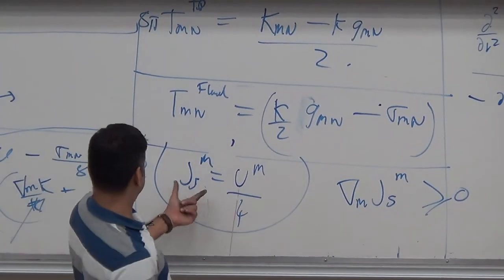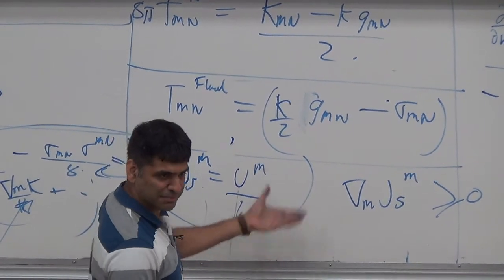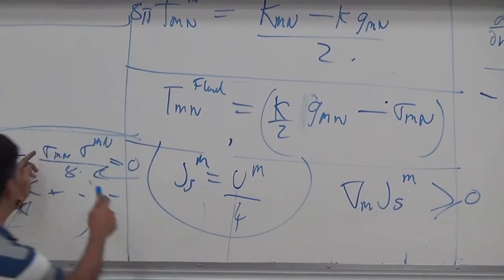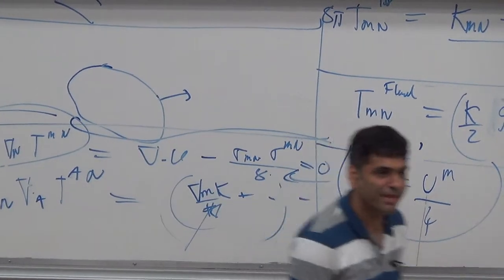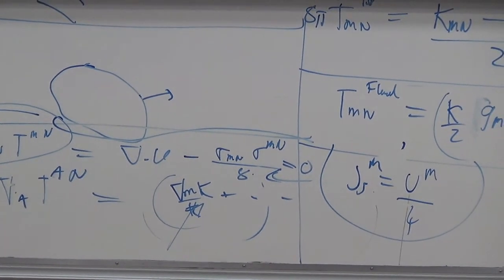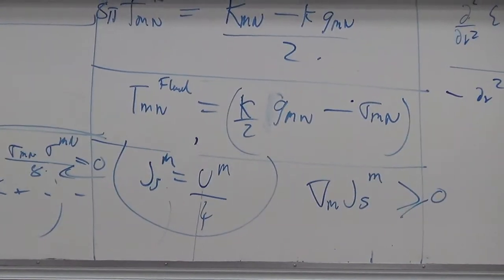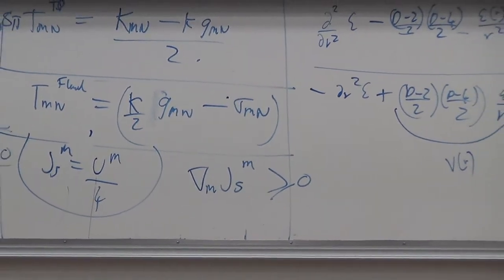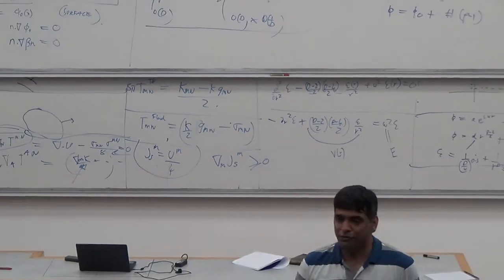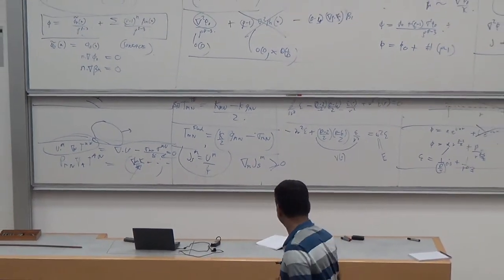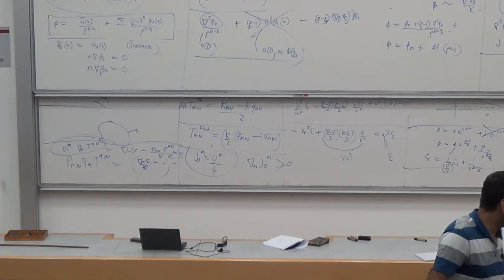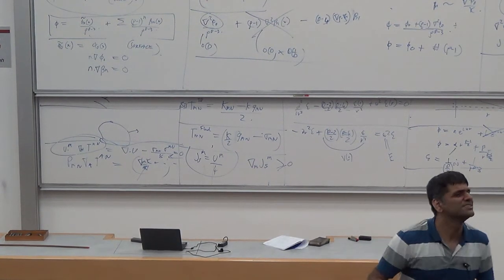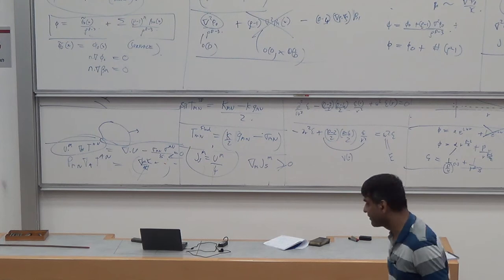But now we know this is just ∇·u up to some factor of 4, which we've calculated. ∇·u is σ_mn σ^mn by 8π. In fact, the form of the production of entropy is exactly like in hydrodynamics: shear squared divided by viscosity. From this you can identify the viscosity and the entropy density, and you can check, surprise, surprise, that the ratio is 1 by 4π. It always is in these gravity calculations.